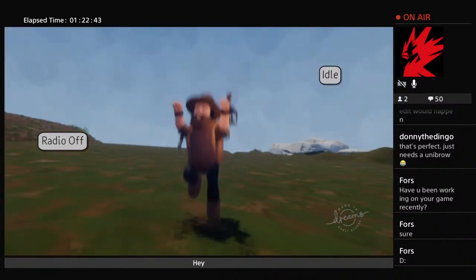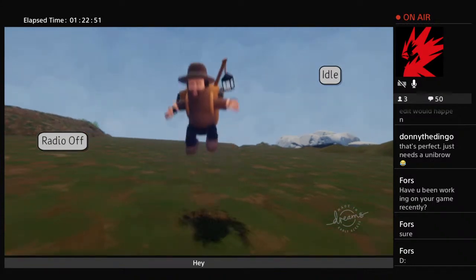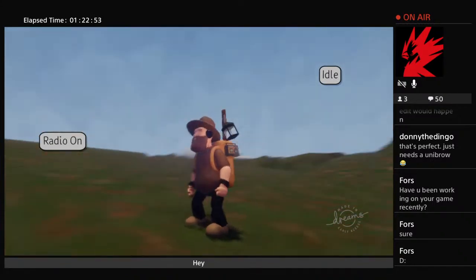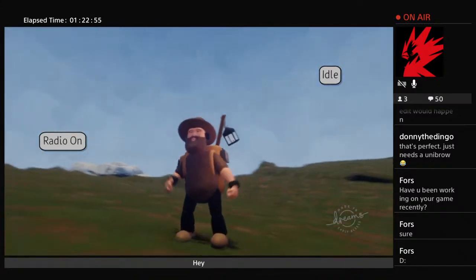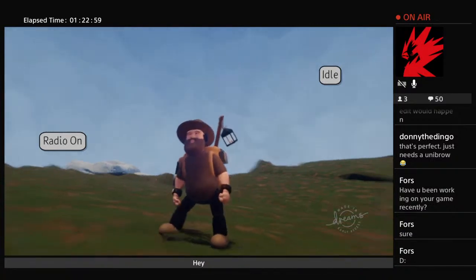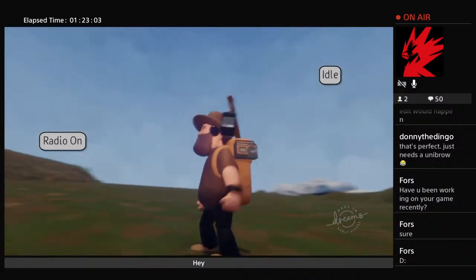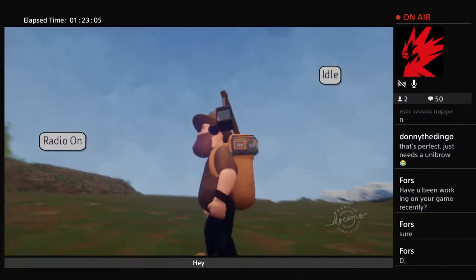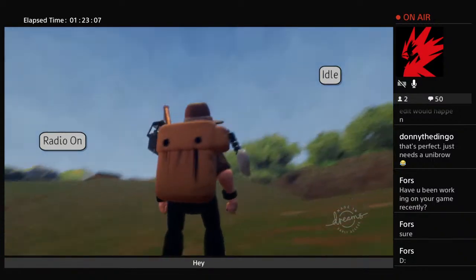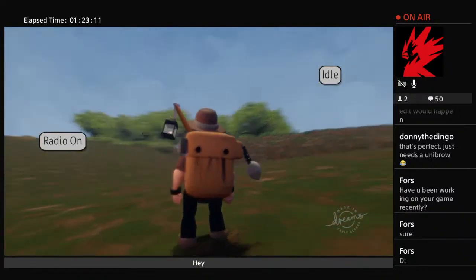What's the button for him to dance? I don't remember. Which one is it? Oh, it's circle. There you go. Got a little dance animation. We were gonna have him do different dances, so every time he finds something, he does a different dance. Then we're gonna put a different song for each dance too.